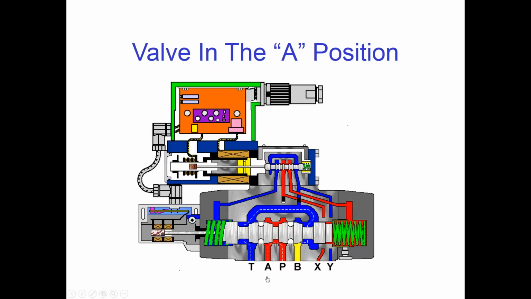Right, now system flow is going to come in the A port and go out of the P port, and goes out to move the actuator, moving it forward. Coming from the actuator to the B port, and it gets metered through the partial opening of the valve spool back to tank this way. Okay.